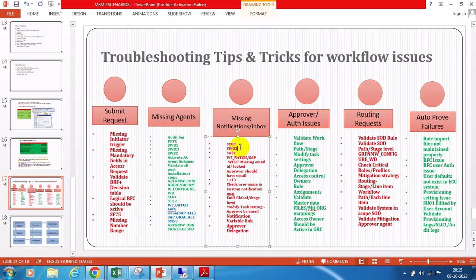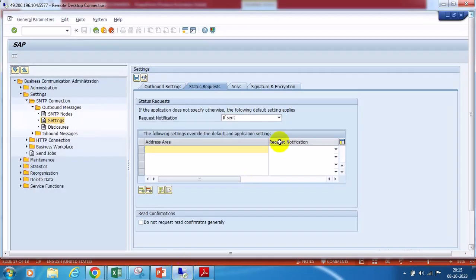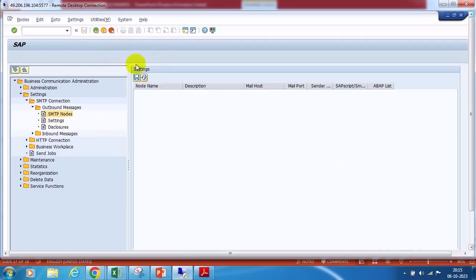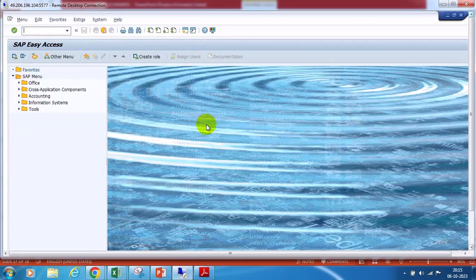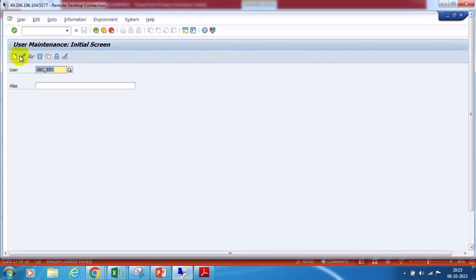Another one is SWU3. In SWU3, the WF batch user should have an email. Whatever the WF batch user is, it must contain an email, even if it is a dummy user or dummy email.